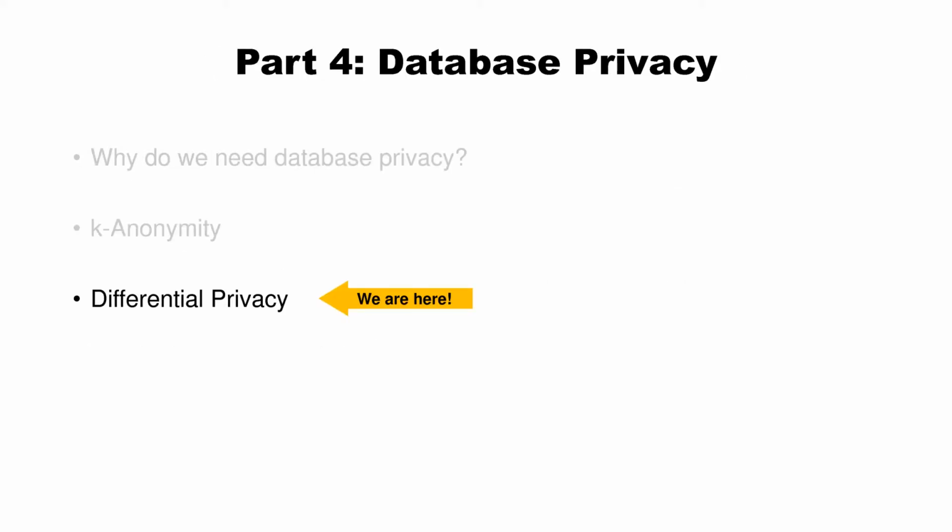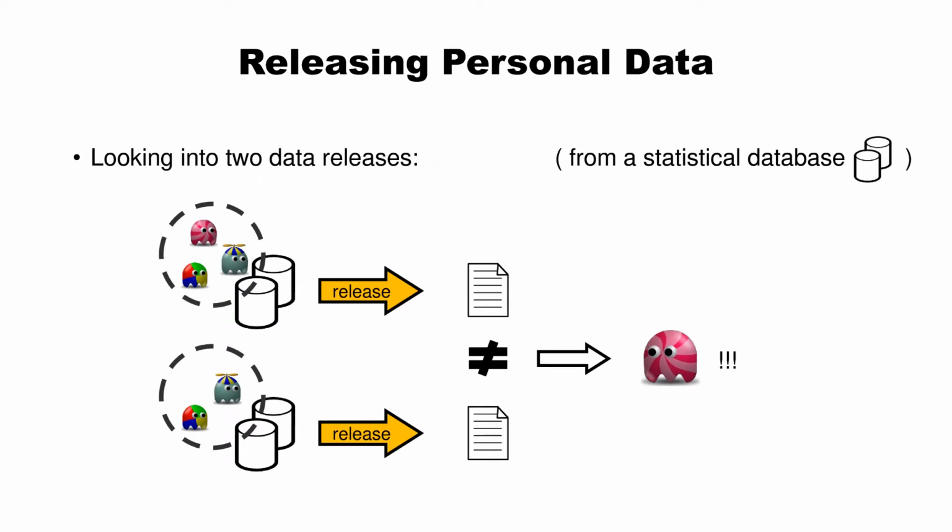Differential privacy is about releasing data, especially from a particular type of database, the so-called statistical databases. Statistical databases differ from regular databases in the following property: they release statistical information about the contents of that database or the subjects in it. For instance, if I have a database of salaries of people living in a certain region, I can get the average of the salaries and the deviation of the salary, but not the particular salary information about an individual. That a statistical database will not give to me. So if you look at data release, it will not give much information about individuals, and that's the objective of a statistical database.